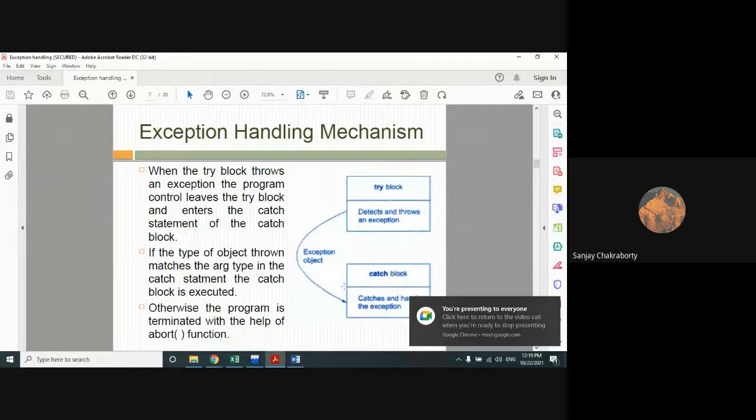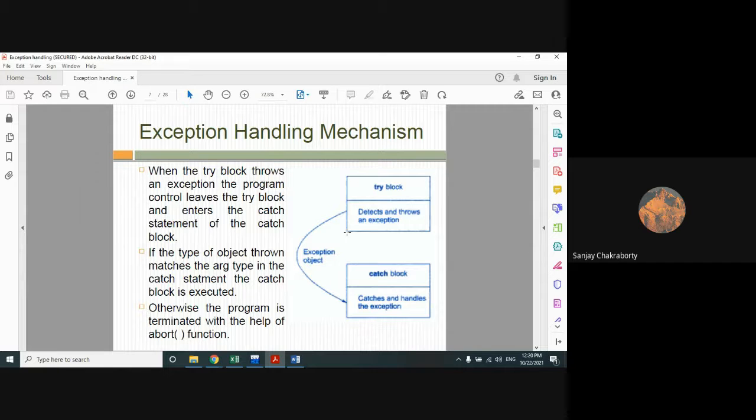So this is the overall exception handling mechanism block diagram, which I also showed in the last class, where the try block will detect the exception, and by the help of the throw keyword, it will throw the exception. Now, throwing the exception means it is actually throwing a special kind of object called an exception object. That's why this exception handling mechanism is suitable only for object-oriented programming, because exception handling is nothing but handling of exception objects. Exceptions are objects that will be handled by this try and catch block mechanism.